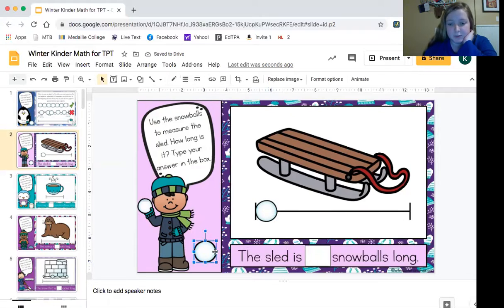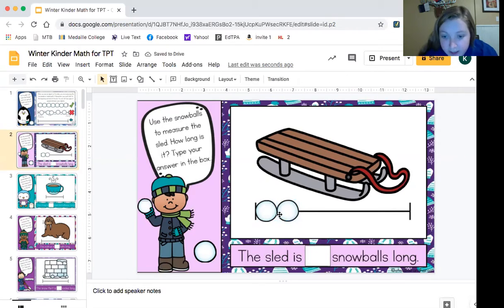All right, let's do the next one. There we go. Perfect. Why is it not perfect, my friends? Oh, they're overlapping. So let me move it over. How about now? Is that better? No? What did I do wrong this time? Oh, I have a gap. So I have to move it over once. All right. They're touching, but they're not overlapping, and there's no gap. All right, let's do the next one.